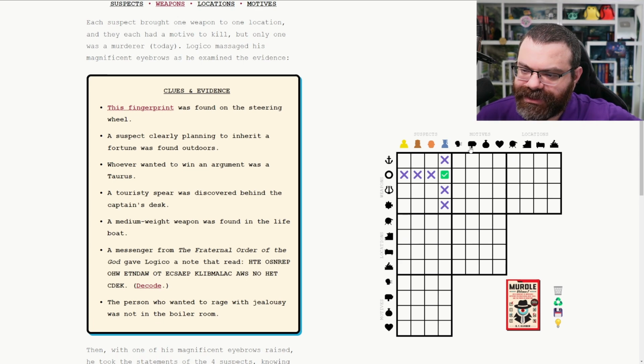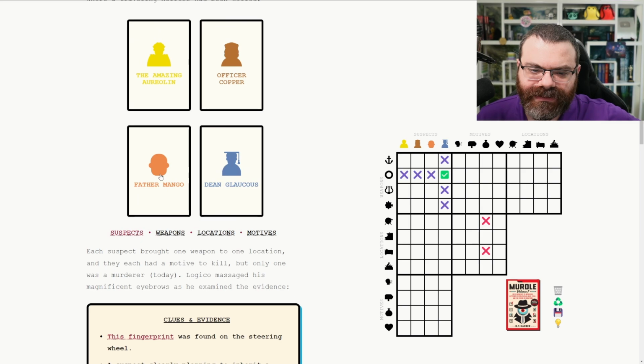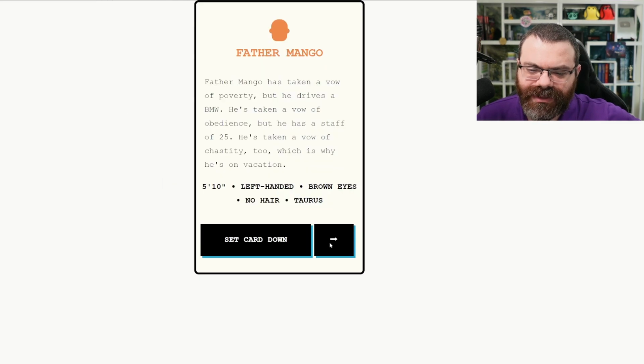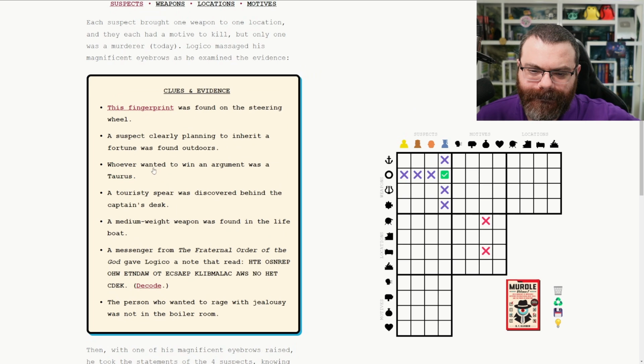Where's that with location? Okay. Inherit a fortune motive was outdoors, which means not the boiler room and not the captain's quarters. So it was either deck or lifeboat. Whoever wanted to win an argument was Taurus. I think I had that one right, but who was that? It was Mango, right? Yeah, Mango was Taurus. So Mango wanted to win an argument. Okay.